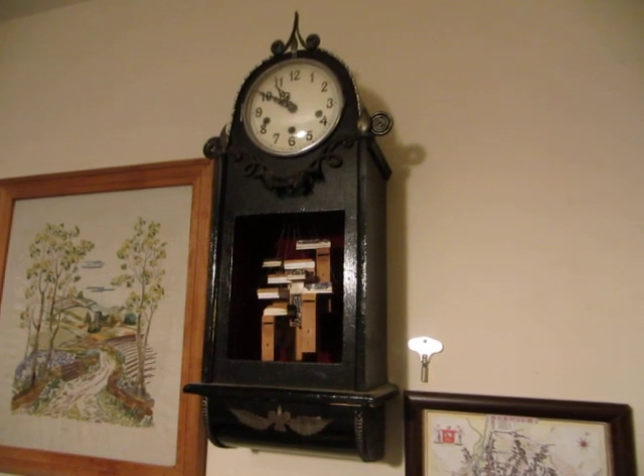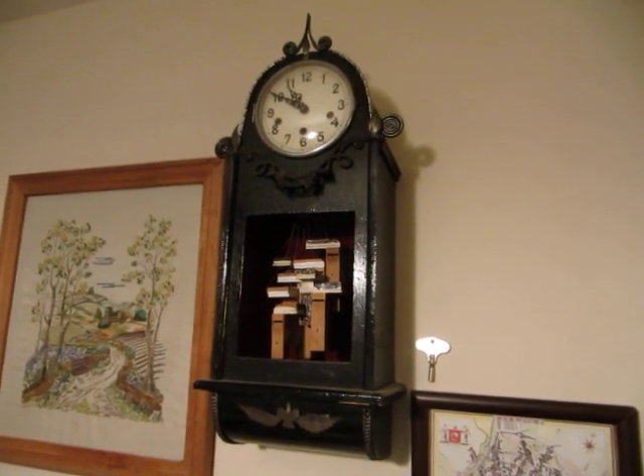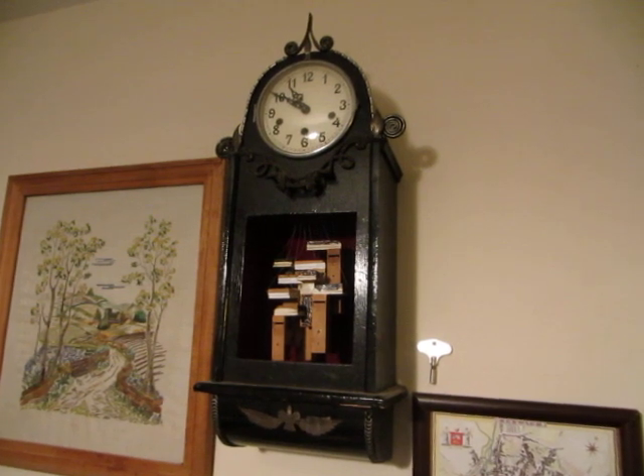It wasn't until the era of eBay that I started to think about this in more depth, because I was able to get all the bits I needed to put things together. I was thinking not so much about what kind of movement belongs to a certain case, but what could be made to fit where — how could I use bits in a way that makes the best, most efficient use of them. It wasn't until the eBay era, from 2001 onwards, that I started to think in terms of developing clocks as projects rather than just collecting clocks.